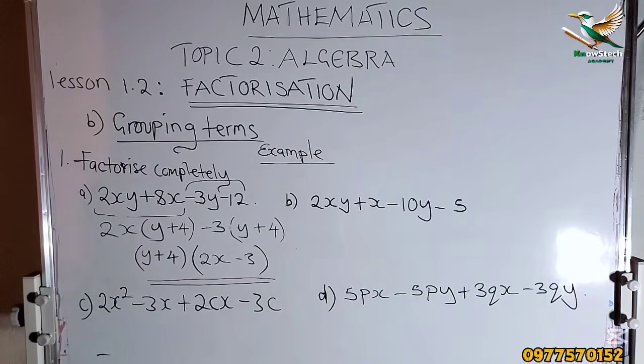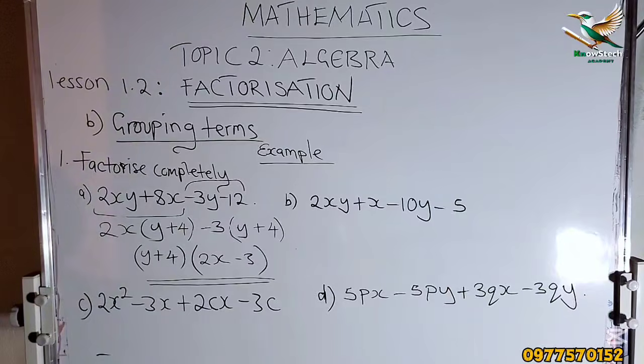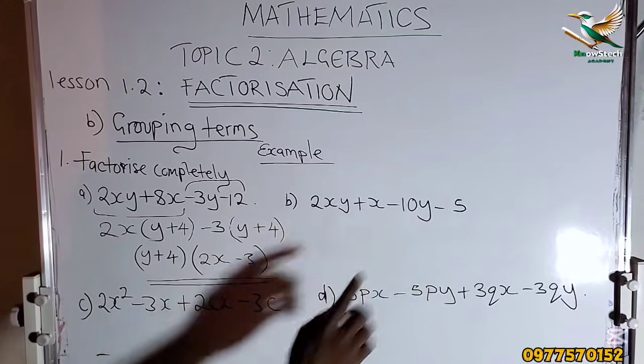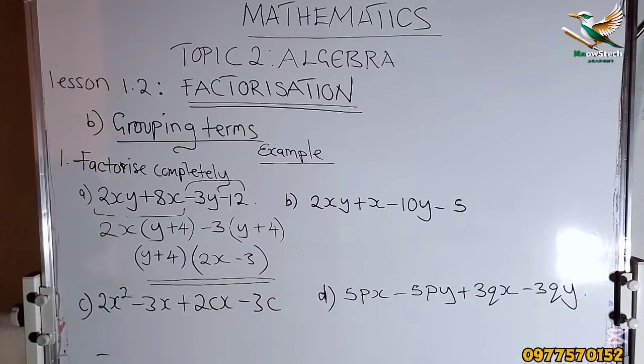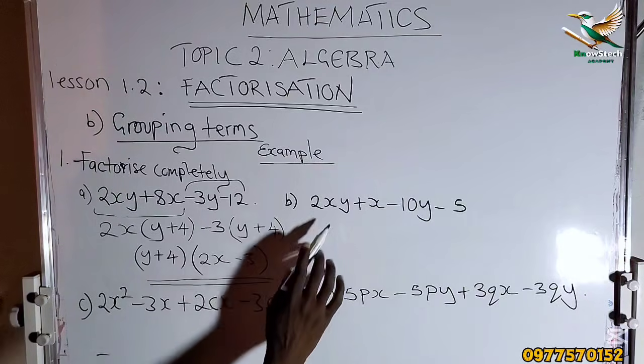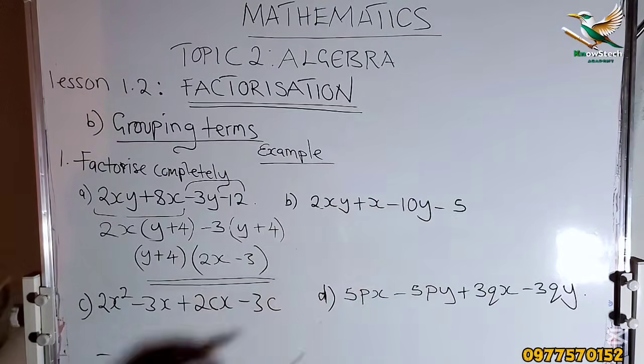Now, when you look at that one again, we're going to check. Do you have what is common throughout in all of the 4 terms, because of 1, 2, 3, 4? If you don't know how to count the number of terms, it means that you didn't watch lesson 1.0, when I was explaining the issue of like and unlike terms. So here are 4 terms: 1, 2, 3, 4.